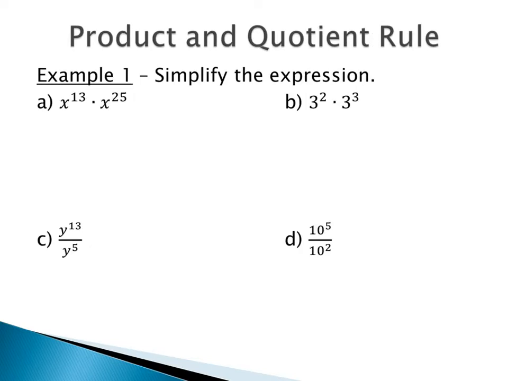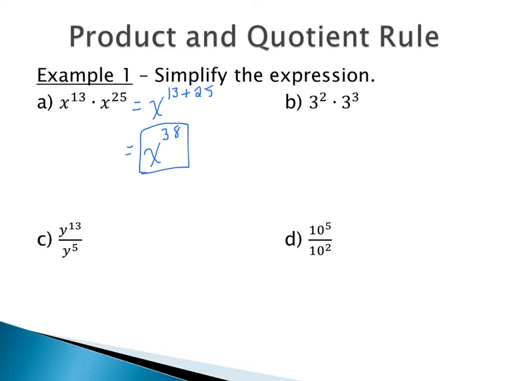So just a few quick examples using the product and the quotient rule, so that way we make sure that we have that understanding. If I have x to the 13th times x to the 25th, that means I'm really doing x to the 13 plus 25. Again, that x still stays there. We keep the same base, so 13 plus 25 is just going to end up being 38. So your answer, if you were multiplying those, would just be x to the 38.